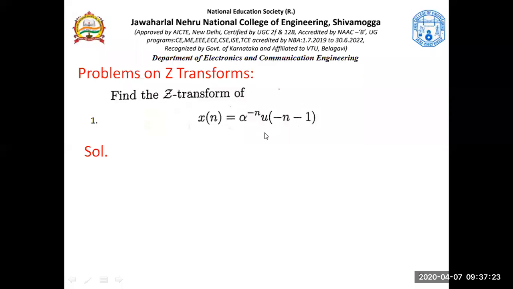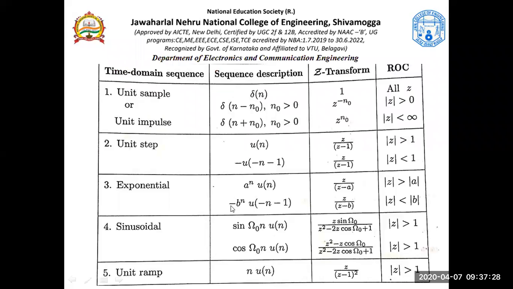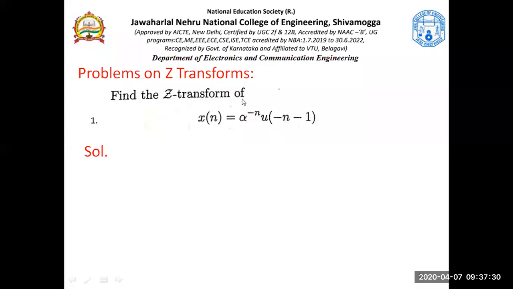But there is another thing that is missing here. In the negative time exponential, you have a minus sign, which is missing here. So instead of looking at it from the point of view of positive exponential or negative exponential, if we do it by the definition of Z transform, what happens?